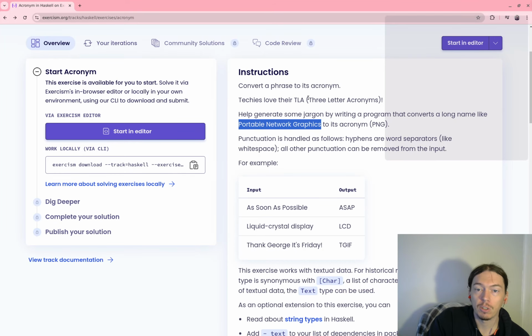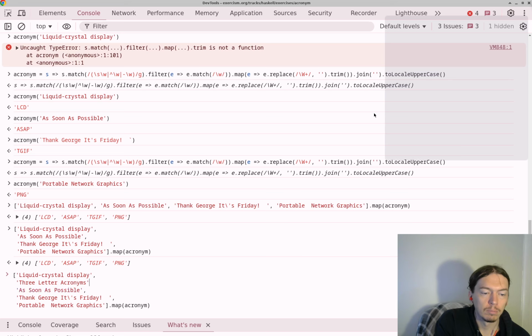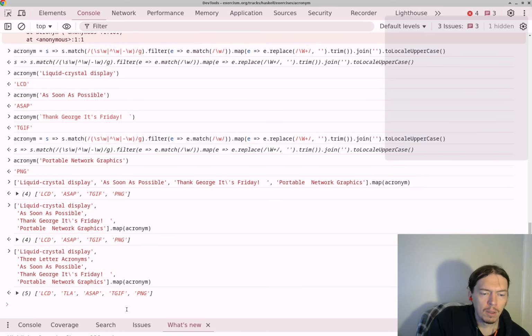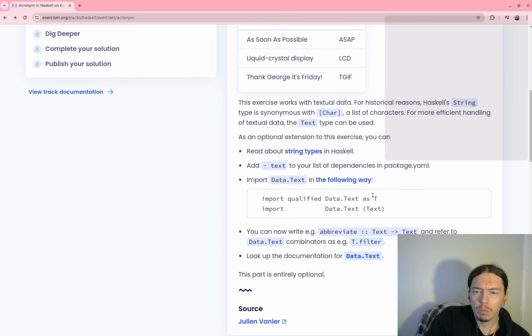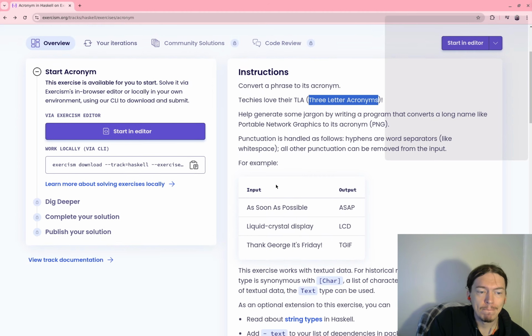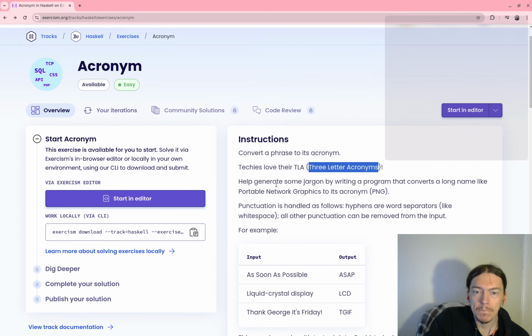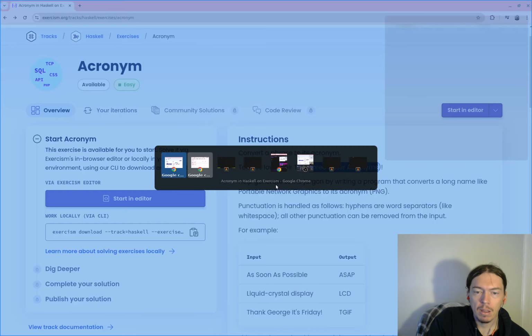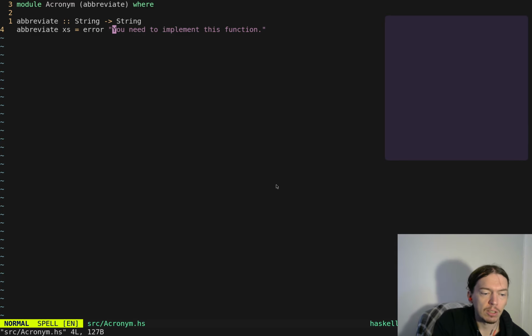It was 3-letter acronyms. What are some other edge cases? Let's actually look in the test cases.